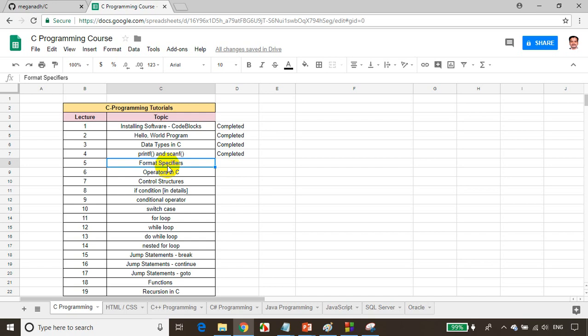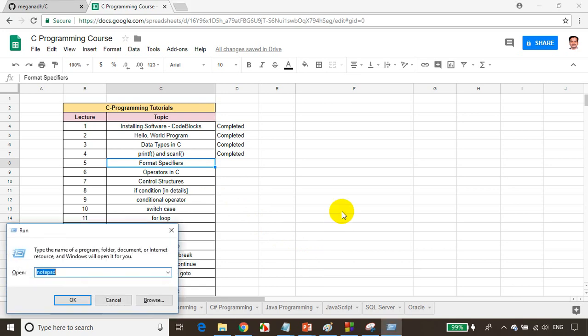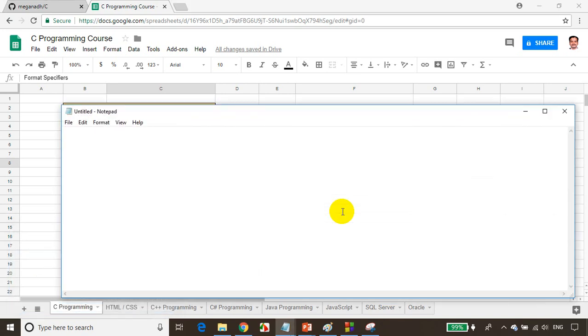In this module we will see what the different format specifiers are, so that we can use the respective format specifiers while printing and reading values from the user. So let's get started. We already saw some examples. For integer we use %ld, for float we use %lf, for char we use %lc. Now let's have a look at all the other data types.